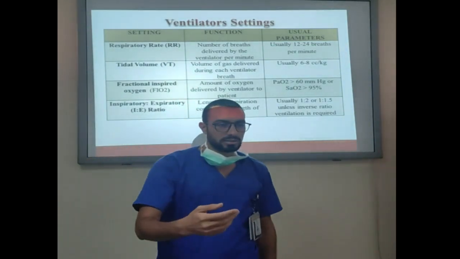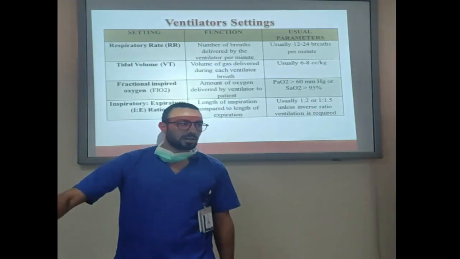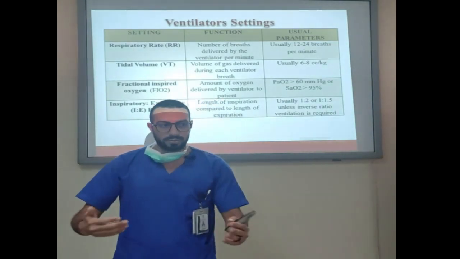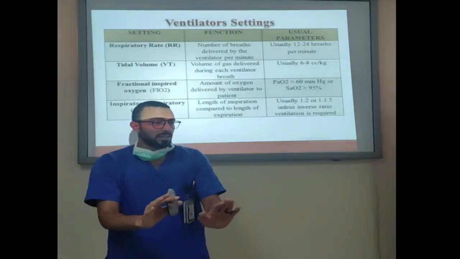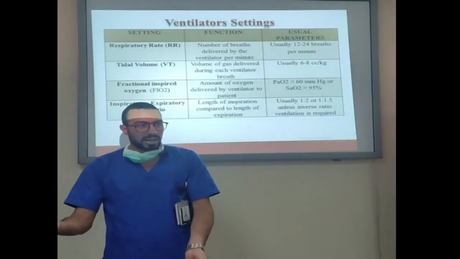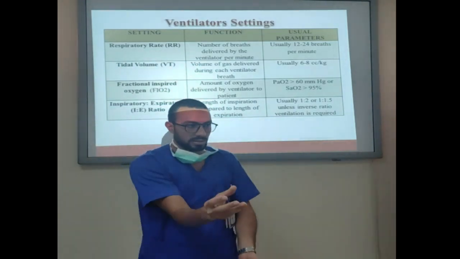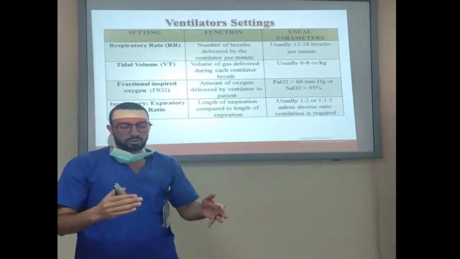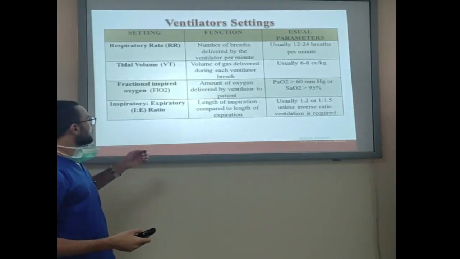And we have a formula that can calculate this, but it's not our topic today. Anyway, you can calculate with a formula to know which FiO2 is good for the patient. Normally you will extract an ABG, and you will see the PaO2. And according to the PaO2 and the oxygen saturation on the monitor, you can raise or lower the FiO2. So this is the fractional inspired oxygen.